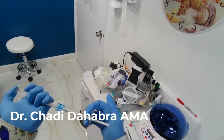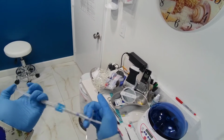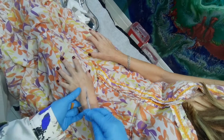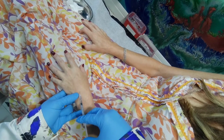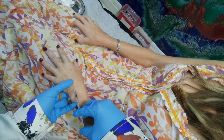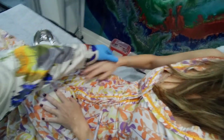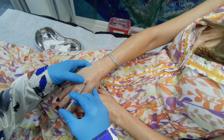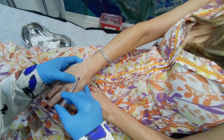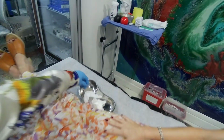Now we're mixing the Radiesse, hyperdiluted, 1:1 this time. Okay. Just have your hand here, little pinch. Okay, this is the numbing medicine. Let me have the other one. Okay, a little pinch. I know it stings here. No, it's okay. Okay, good. All right, so the little numbing.